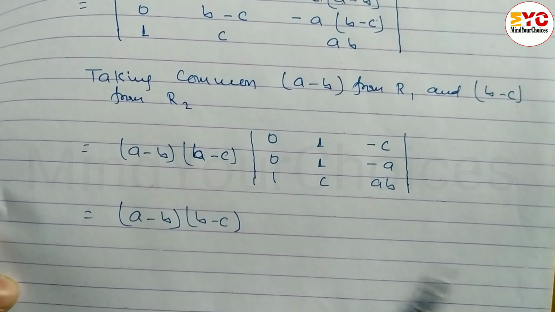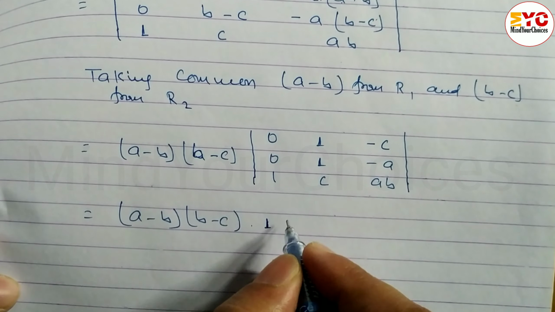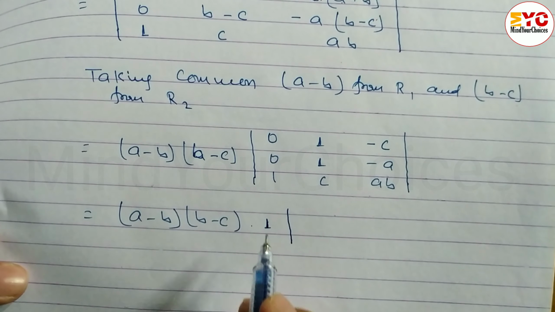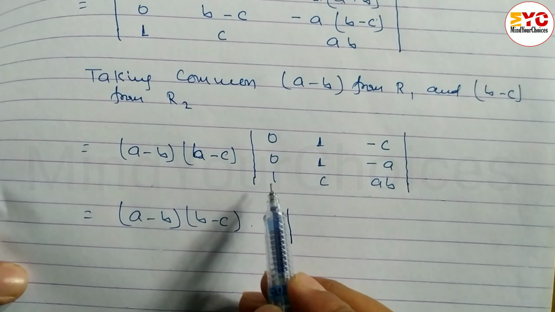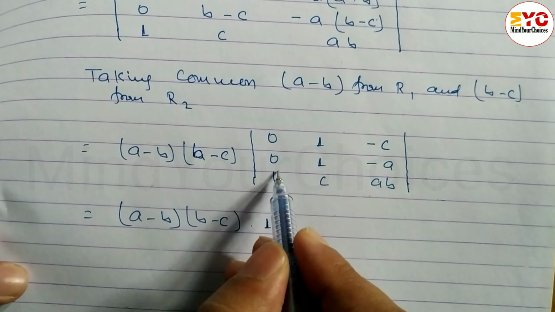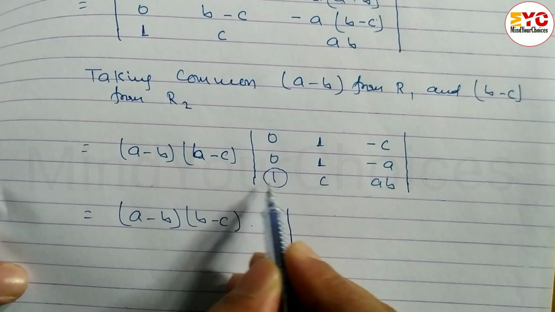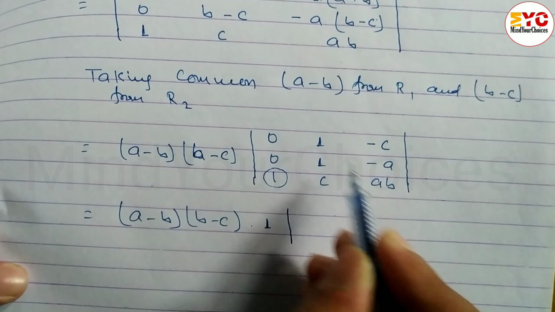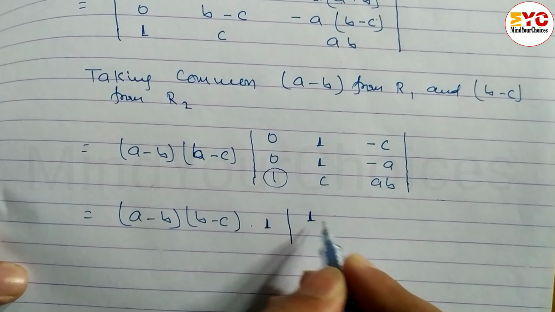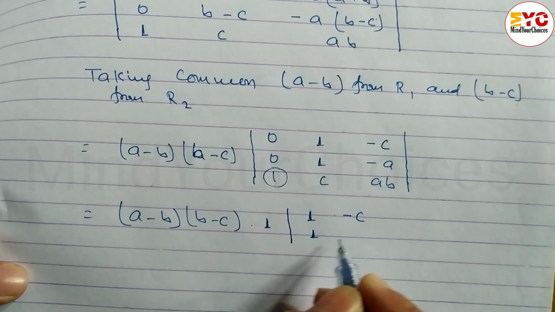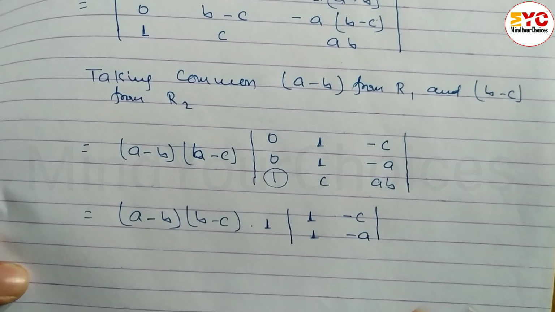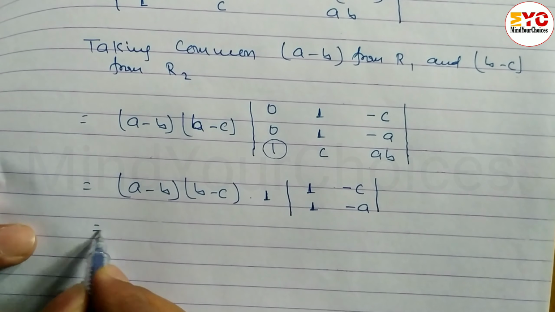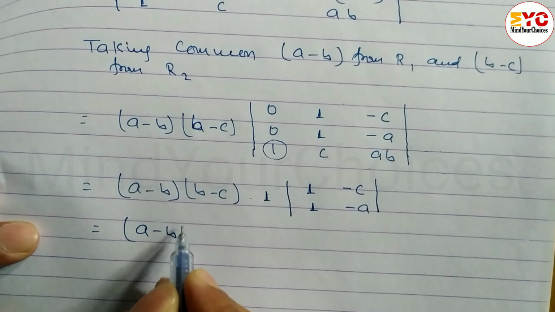So this one will be positive, so we write here 1. And what are the minors of 1? We have to take this minor of 1. Minor of 1 means 1 lies here, so its row and column we need not take. This is the column and this is the row, no need to take. The other 4 elements we take: 1 minus C, 1 minus A. These are the minors. Okay, now multiply and find the determinant.